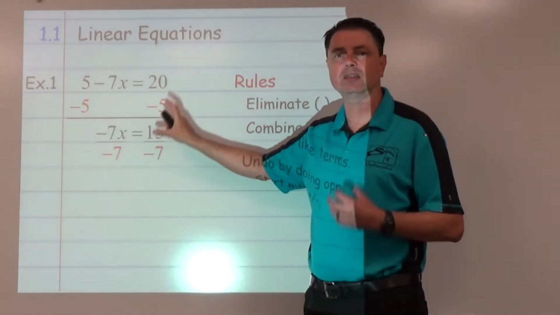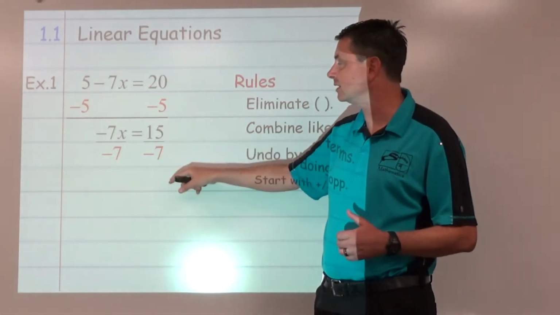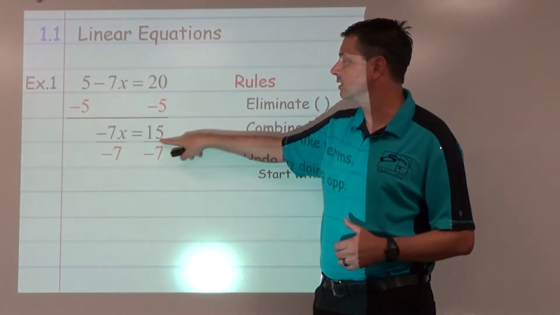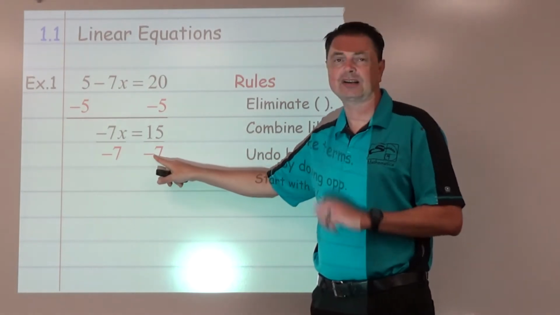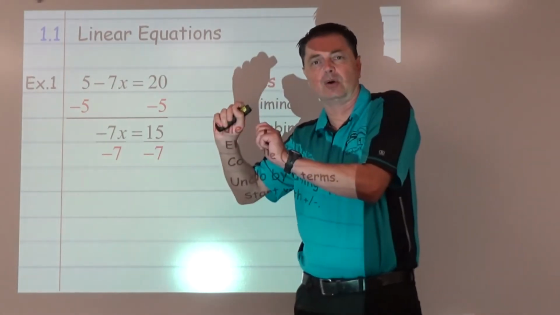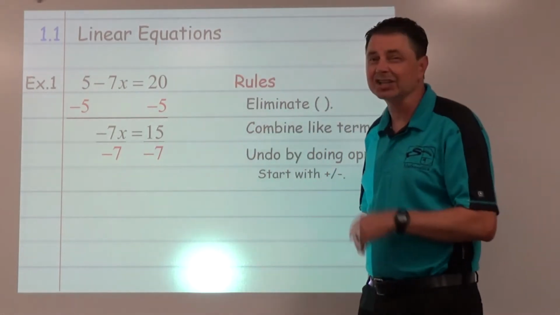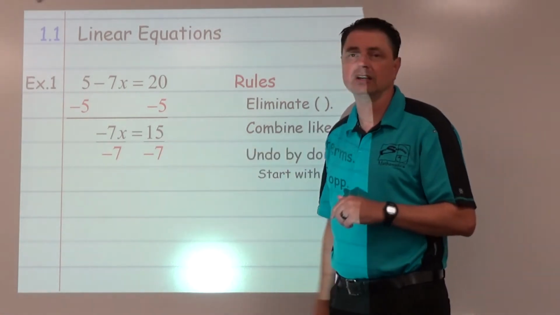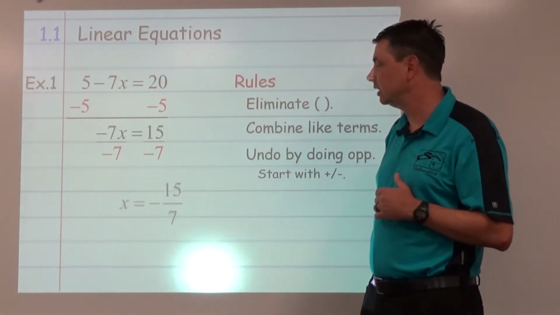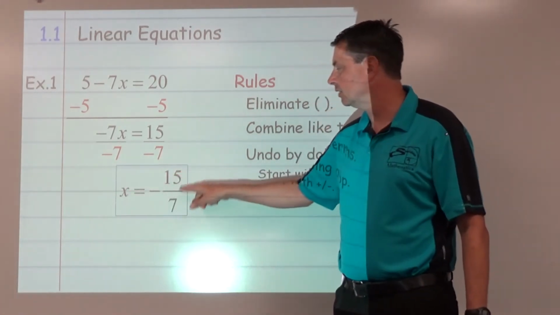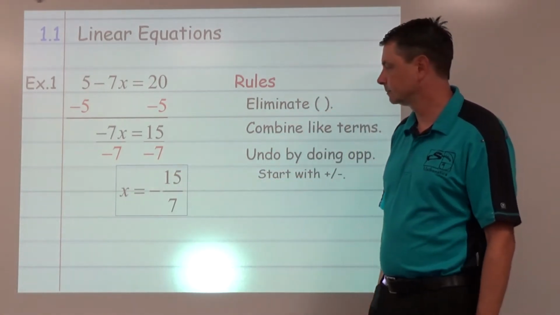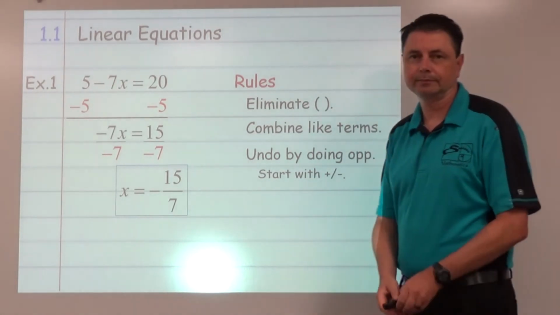Now on the right, the way that we want to correctly write this is to say that a positive divided by a negative is a negative. So the negative is not going to stay as part of the denominator. It's going to come out in front of that fraction. And I don't think that 7 is going to evenly divide into 15. So it's okay to leave it as a fraction. X equals -15 over 7. That would be our solution.